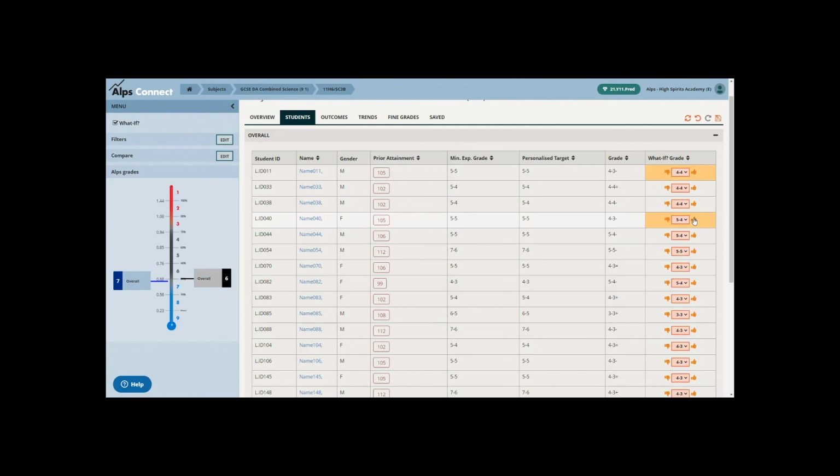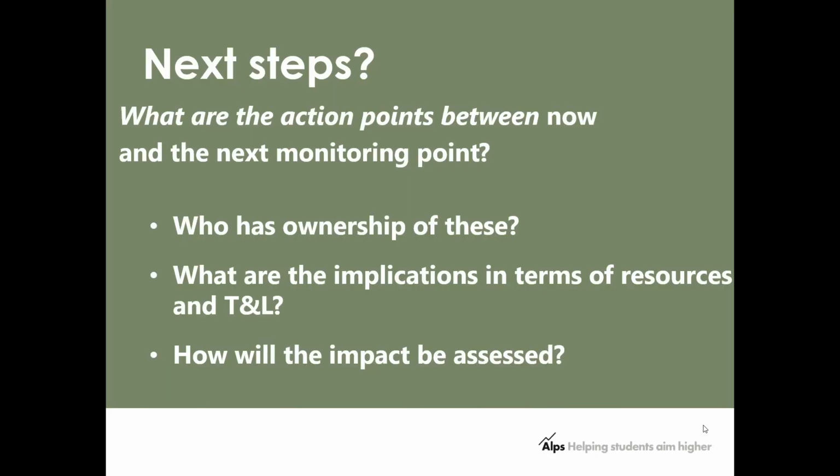As I go through this list, I can see clearly that there are some students who have got capacity to improve with the right type of work both in class and outside the classroom at home. So I'm going through here and I'm identifying those students. As I do that, you can see that the thermometer is slowly moving up on the right hand side there. And this, I think, is a great tool for head of subject to work with individual subject teachers.